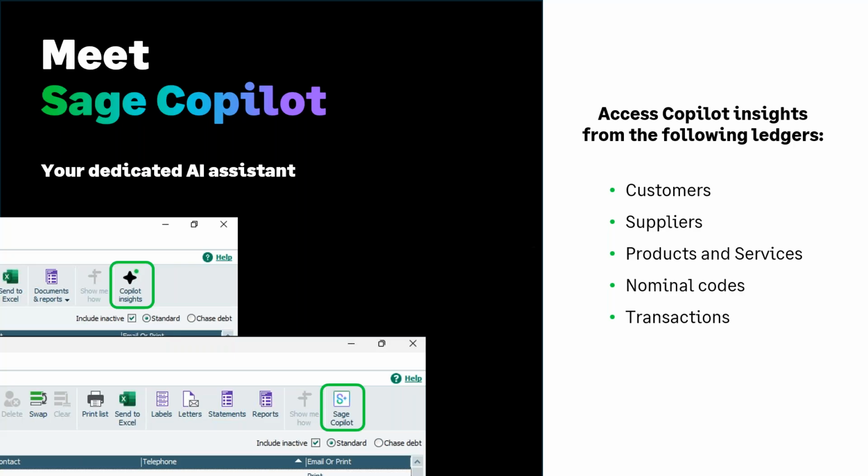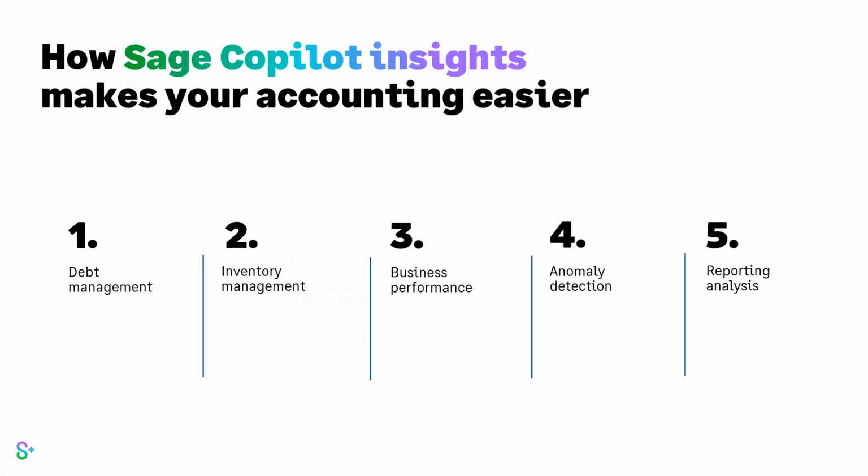So remember those 5 ledgers. Once you enable it, you can get into those 5 ledgers, and you've got that icon on the end. Now, the Copilot Insights themselves, they concentrate on a number of key themes, the key themes that most people are concerned about. So things like debt management, it's always a key theme, helping you to make sure that you get paid and you get paid on time. Inventory management, so managing your stock levels, making sure that you've got the stock to meet your requirements. Business performance, so things like profitability.